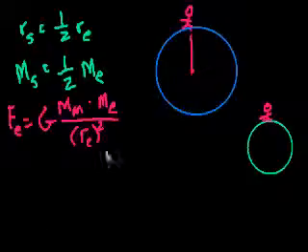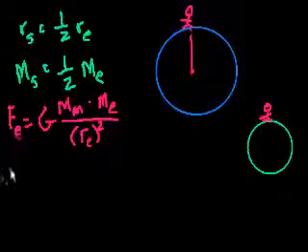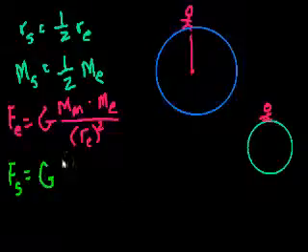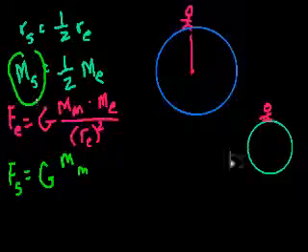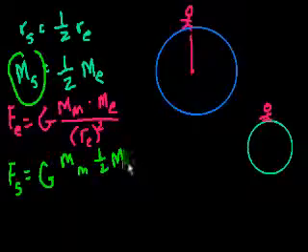So using these same variables, what's going to be the force on this other planet? So the force on the other planet, this green planet, I'll do it in green, force on the small planet, it equals what? It equals the gravitational constant again, and my mass doesn't change when I go from one planet to another, right? Its mass now is what? The mass of this, we would write an m sub s here, right? This is the small planet, and we wrote right here that's half the mass of Earth, so I'll just write that. So it's 1/2 the mass of Earth.